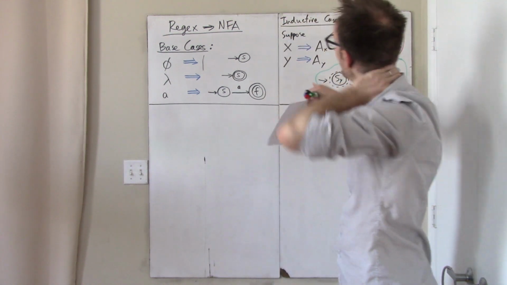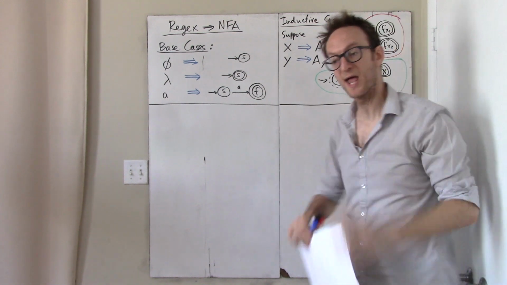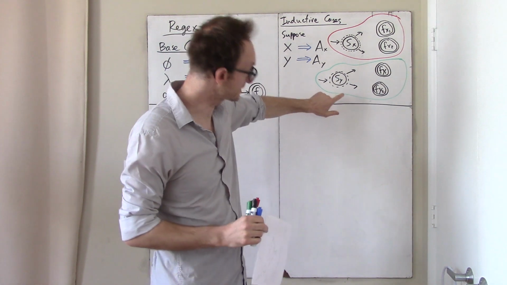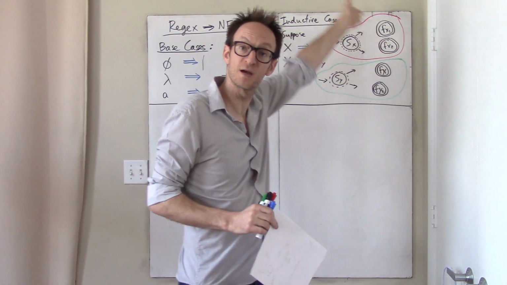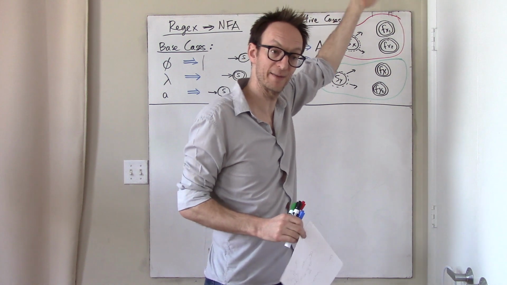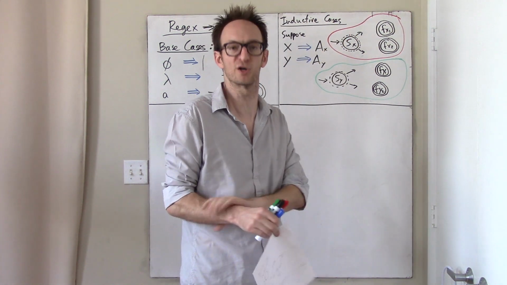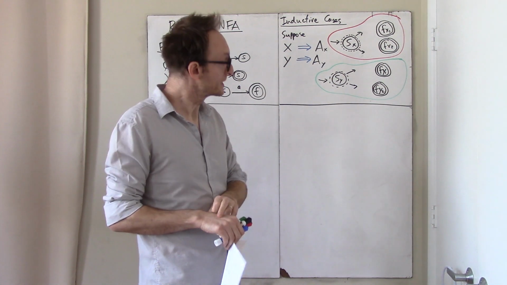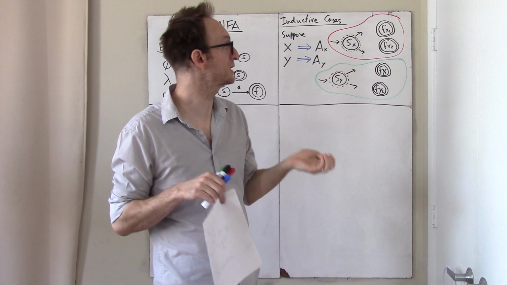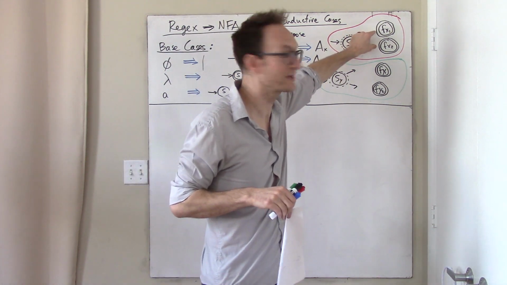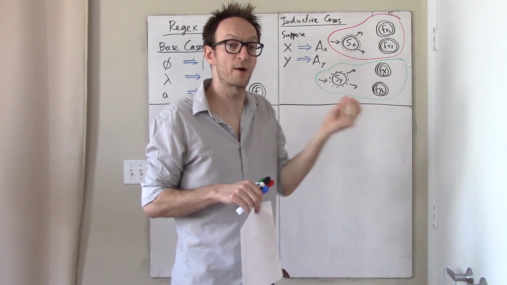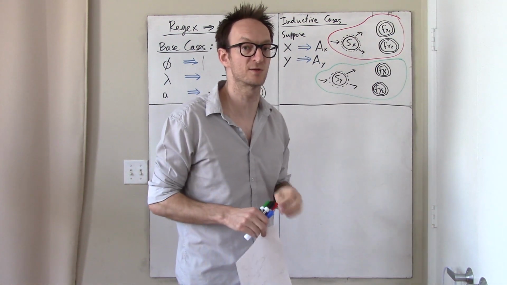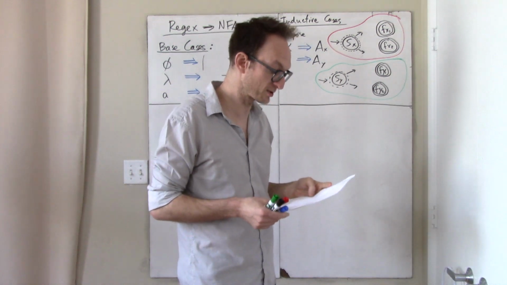And so in fact, the algorithm which I am presenting is going to explain how to convert one of these more complicated regular expressions to a machine, and the only thing I really need access to is the start state and the set of accept states for the machines which I'm assuming already exist by virtue of the recursion. Hope I'm explaining this well. Good. Built into the very definition of a machine is what the start state is and what the accept states are. So if we assume by recursion that these machines have been constructed already at a previous step, then we certainly have access to those states.